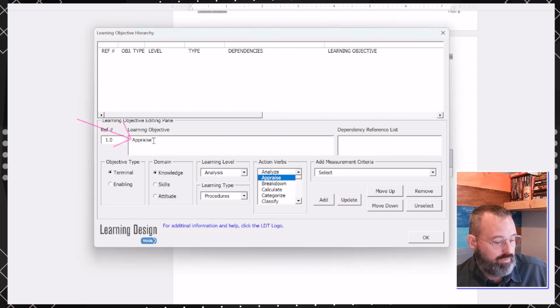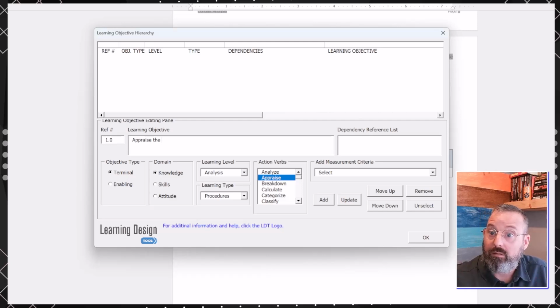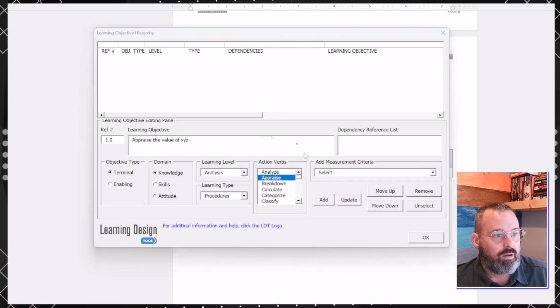And I can go through and just start typing in the remainder of my learning objective. Appraise the value of XYZ. So we start building these out, and now in here we've got items like what type of measurement criteria.